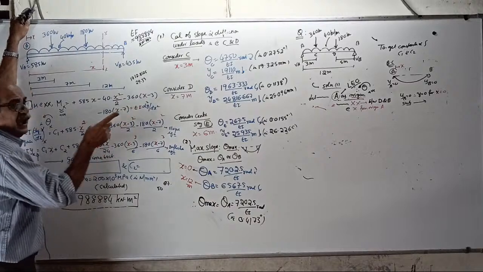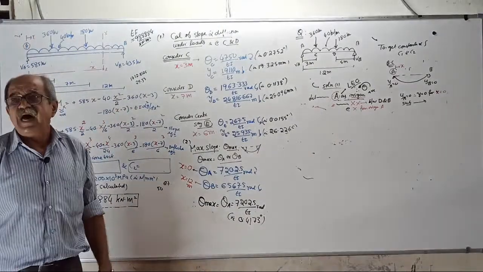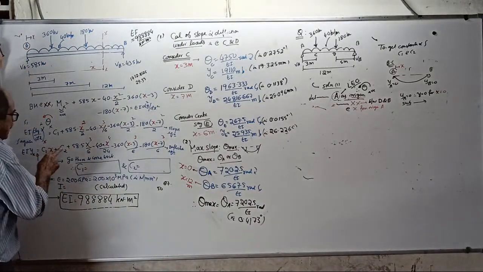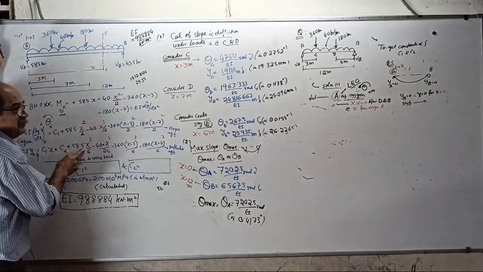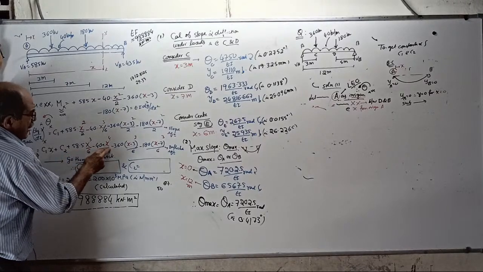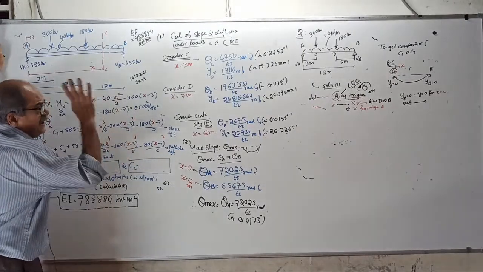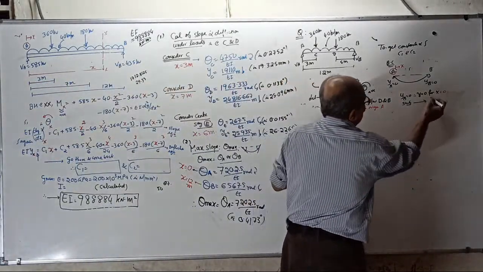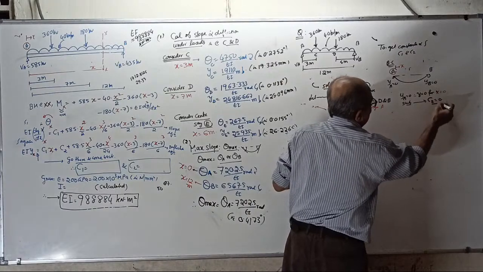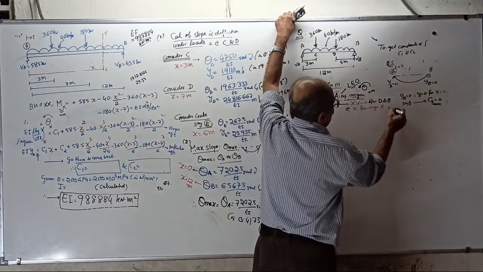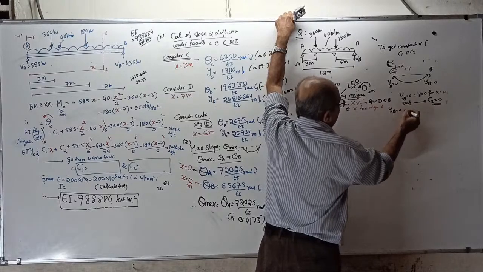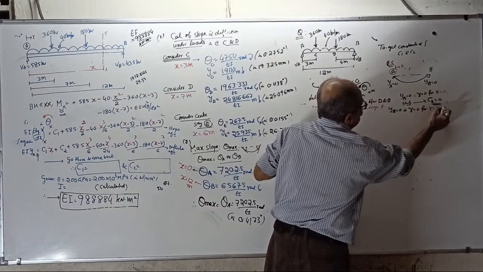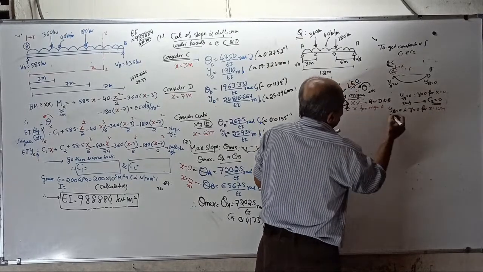0 equal to 0 plus C2 plus 0. When you put x equal to 0, the terms with x minus 3 are negative, so stop here. You will get C2 equal to 0. Then the next condition: y at B equal to 0, that is, y becomes 0 for x equal to 12 meter. Substitute.